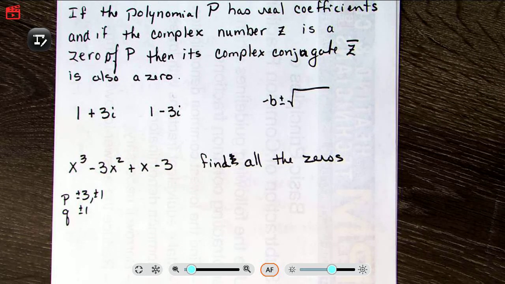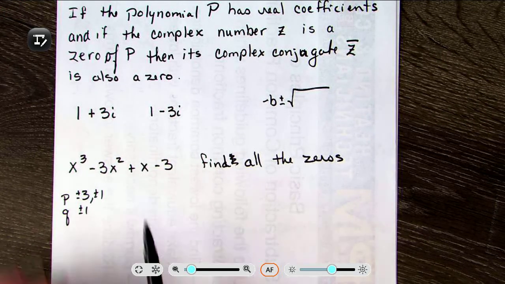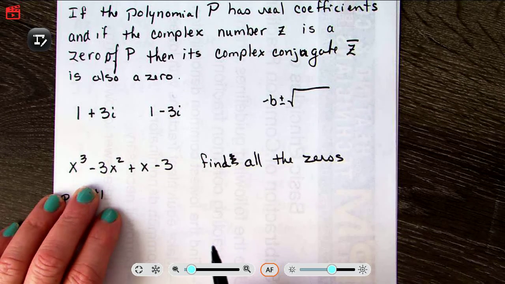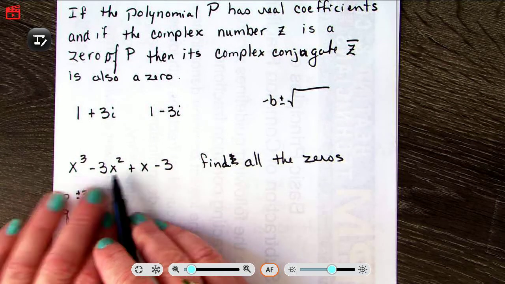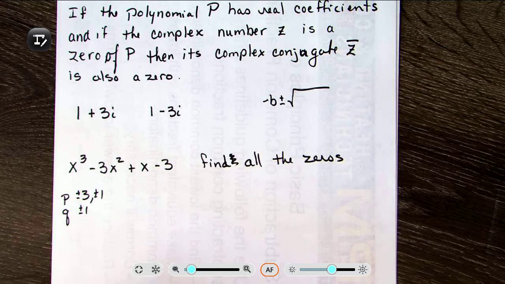So I'm hoping some little dings and things are going off in your head, some little light bulbs are coming on. Four terms, in my mind, ding, ding, ding, I hear factor by grouping. So I'm going to look and try that first, because I see the 1 and the 3, the 1 and the 3 kind of floating in there.